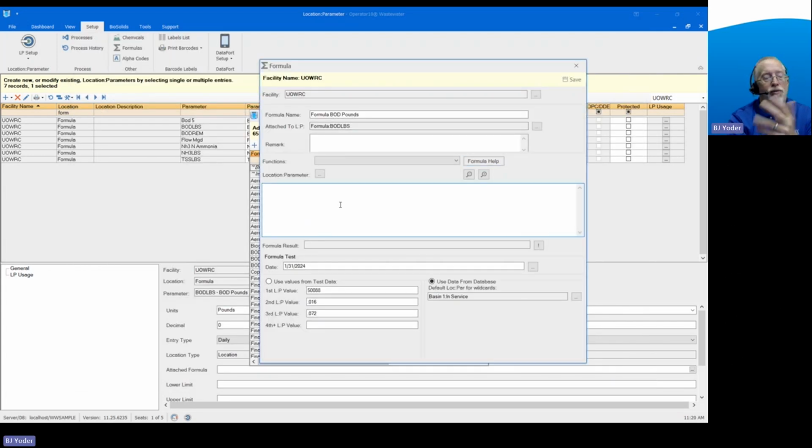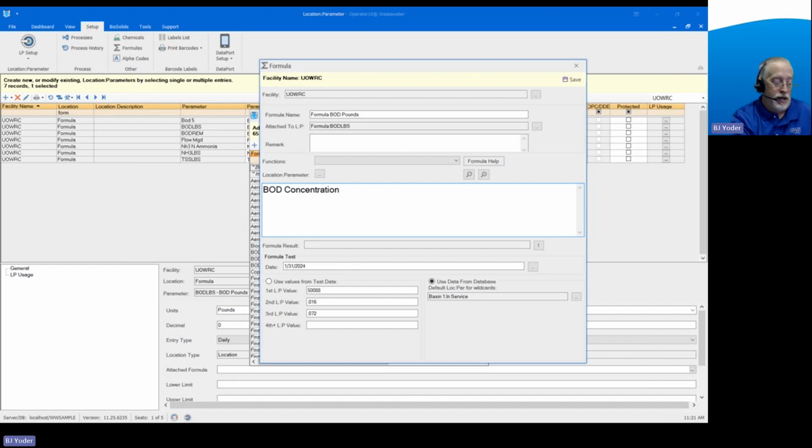So now, getting to writing the formula. We said this is going to be a BOD pounds formula, okay? Now, I'm just going to write something in here so that you can see what we're doing. To write a formula for BOD pounds, I'm going to need BOD concentration.